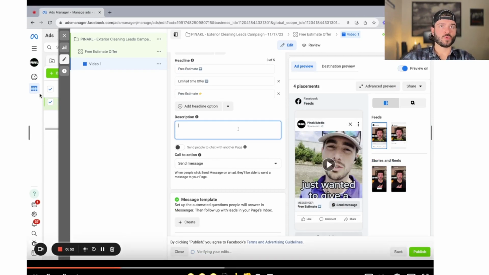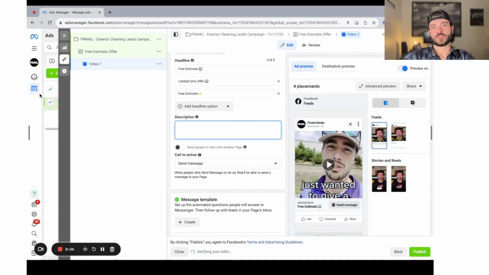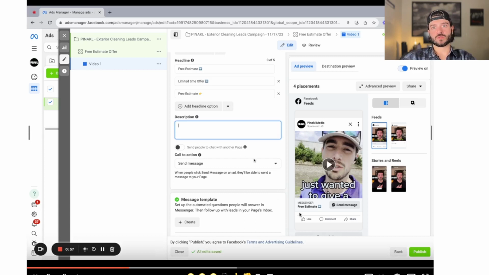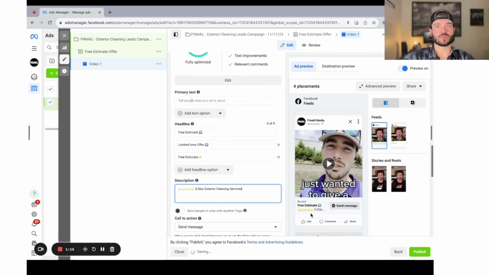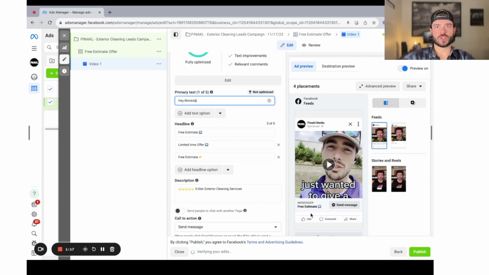And you can use different emojis as well. And then in the description, it pops up on some views, but it's usually down here right under free estimates. So as you can see, as I type it out, it'll add in, and then you can just do 5-star exterior cleaning, 5-star Christmas light installation. It'll show differently on Instagram, it'll show differently on Facebook, but you just want to make sure that it's on there.